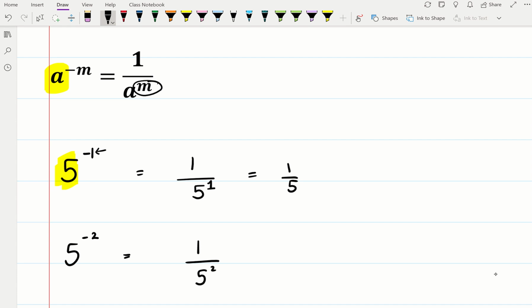Now, it is actually everything that is squared, so the whole thing is squared. So it's 1 squared and 5 squared, but 1 squared is still 1. 1 to the power of 10 is still 1. 1 to the power of 100 is still 1. So that is why I write the power only for the denominator. So the final answer is 1/25.